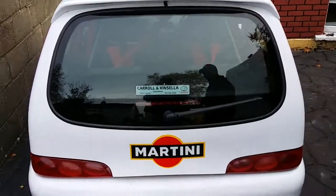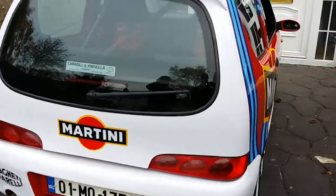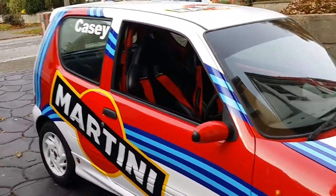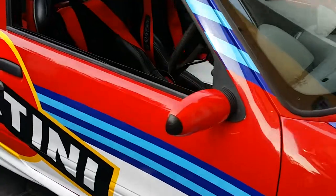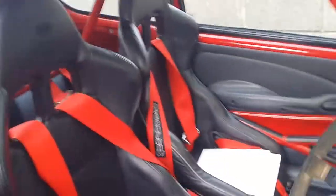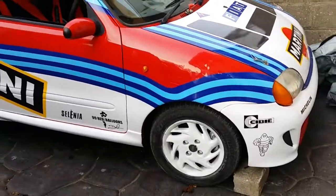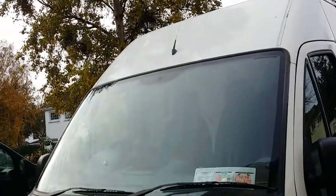The reason we're converting him into a camper van is because of this fella here. This is why we've been so busy and haven't been posting up on Facebook lately — because this fella here, as you can see, is ready to rock. This is our new hill climb car. Class-looking little piece of machinery. We had it wrapped last week — Darren wrapped it for us, done a class job as you can see inside. So we're going into hill climbing next season, going in for a couple of practice laps. This is where I've been and this is why I haven't posted videos lately — I've been preoccupied getting this ready, and now we're preoccupied with turning the Boxer into a camper van.